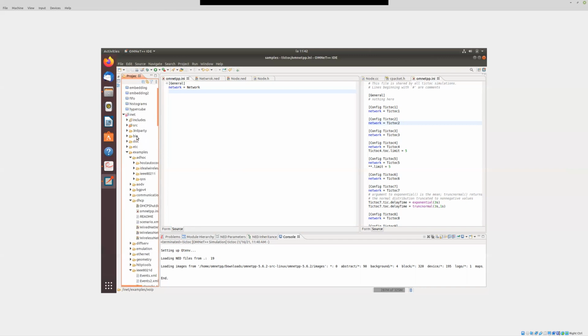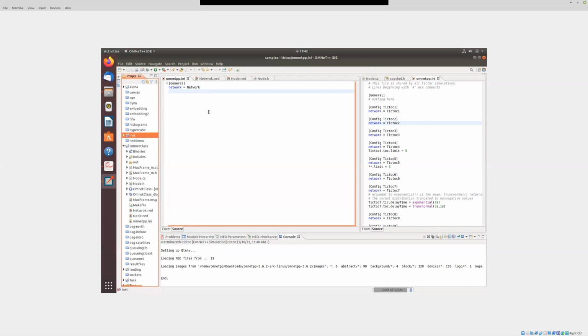So to avoid this situation, what I did was I didn't use the INET framework. I just coded whatever I want. But doing that, the issue was the physical layer side of things. I had to code it myself. For example, if you want to have a bit error rate, or large scale fading, small scale fading, or Gaussian fading or something, you have to code it yourself.